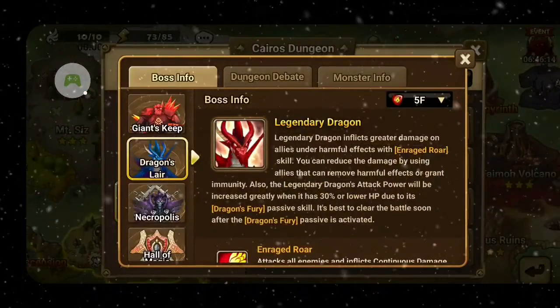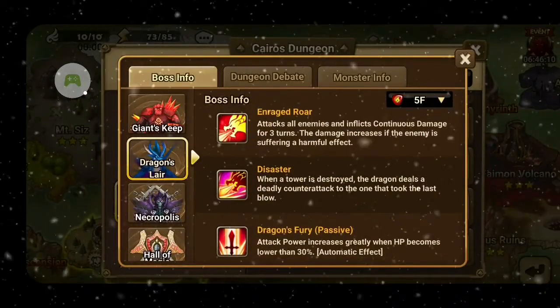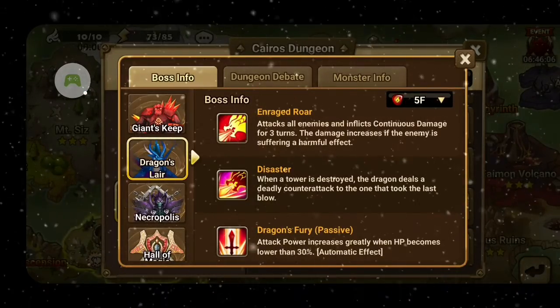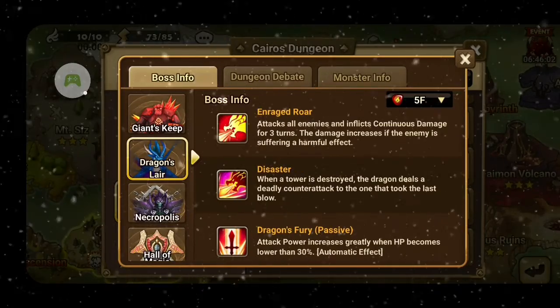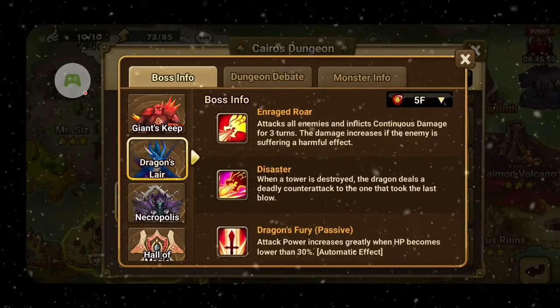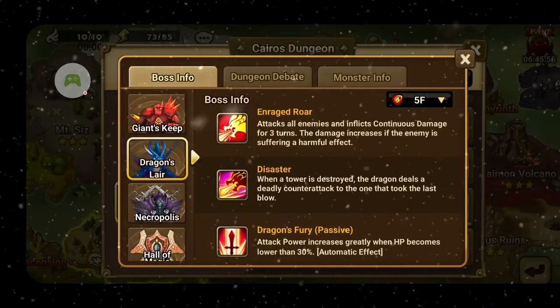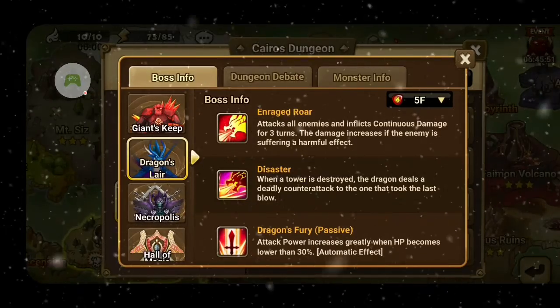Starting off, we will start with the Dragon's info. The dragon has 3 skills: Enraged Roar attacks all enemies and inflicts continuous damage for 3 turns. Damage increases if the enemy is suffering a harmful effect. So this skill is very fatal if you don't have a cleanser. You need a monster that can remove harmful effects on your whole team, so that the dragon doesn't deal that extra damage.